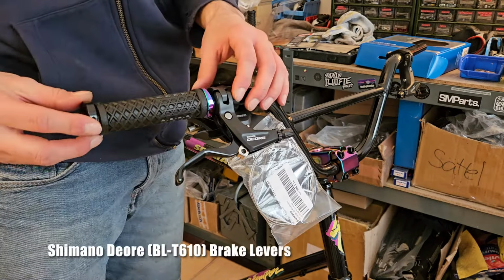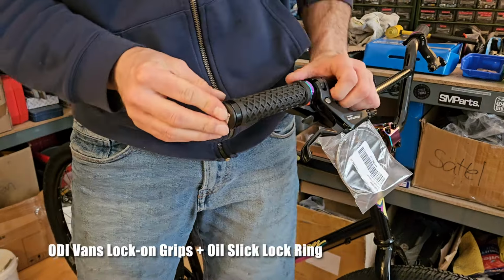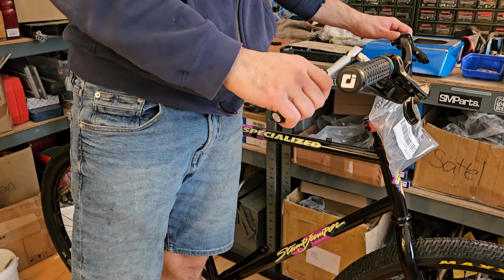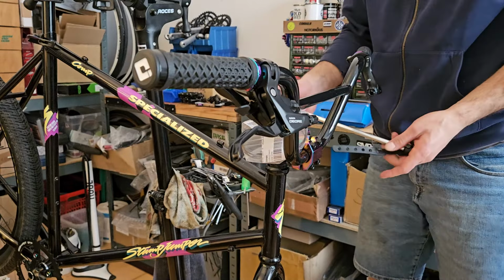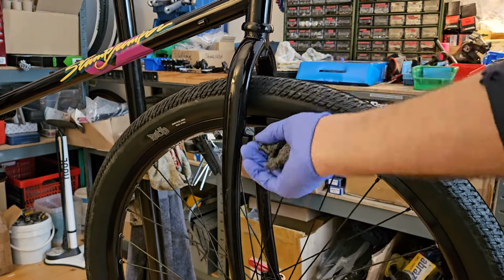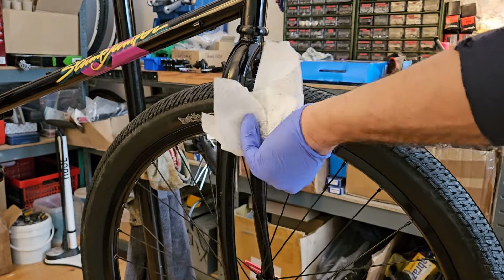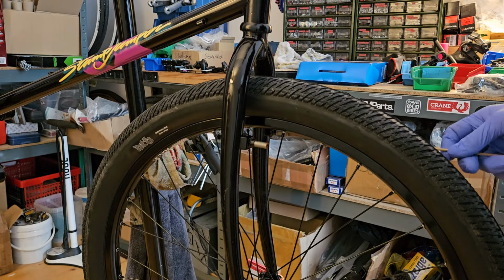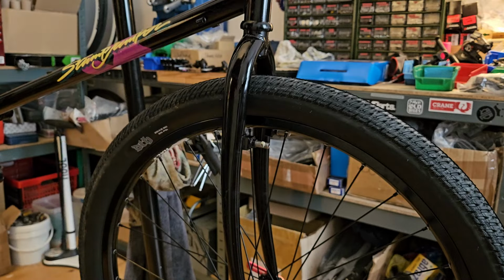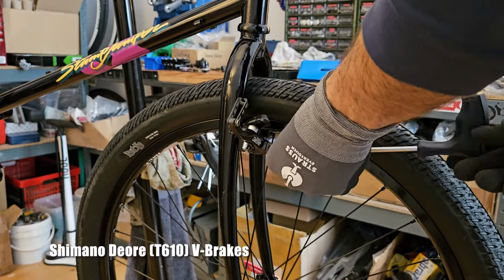I modified these Vans grips with the inner lock ring from a different set of grips, so they would have an oil slick accent as well. As you may have noticed, all the non-oil slick components are all black with white labeling.